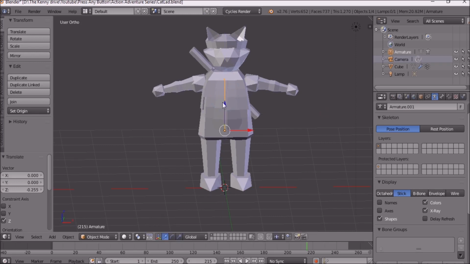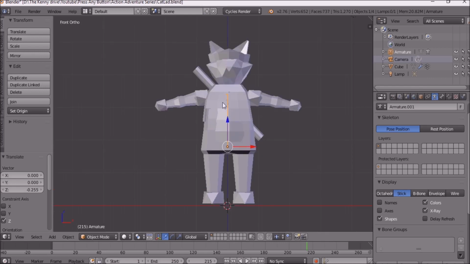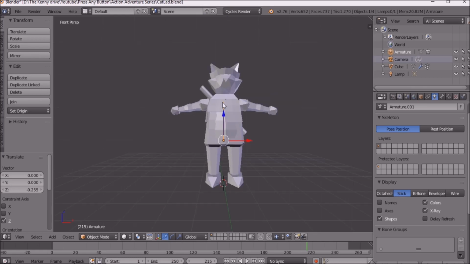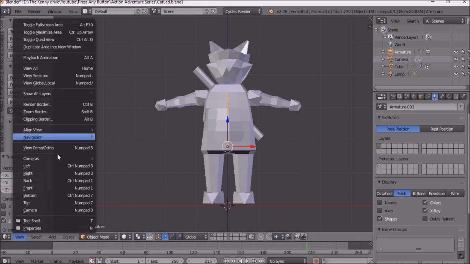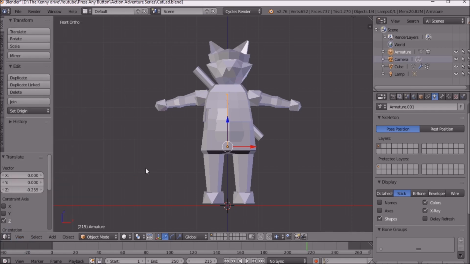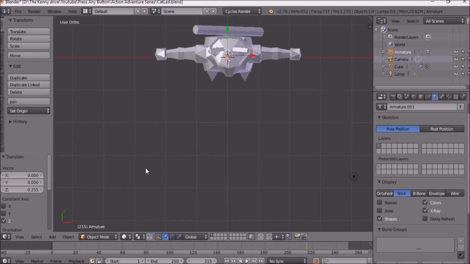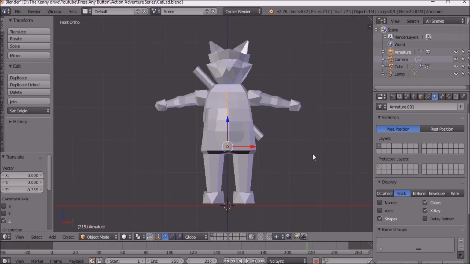And another thing that's similar in Blender that you can do in Unity is you can figure out which angle you want to look at your character from. So I just hit 1 and I can enter this orthographic mode or toggle it with 5 on the number pad. So if you have a number pad on your keyboard, then you can do that. Otherwise you can go into view and just take a look at these under cameras and select these.